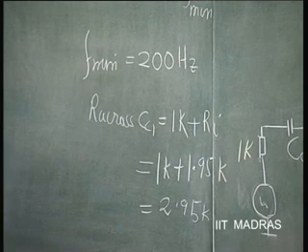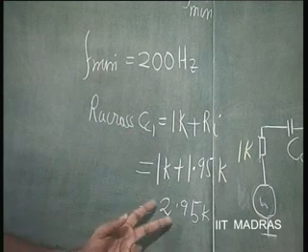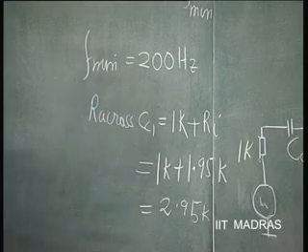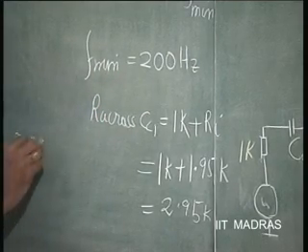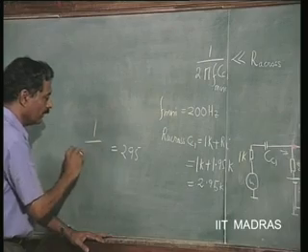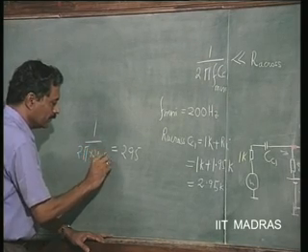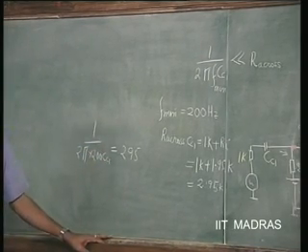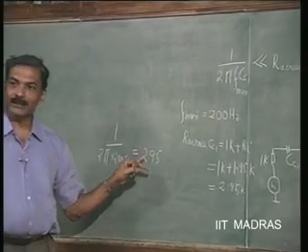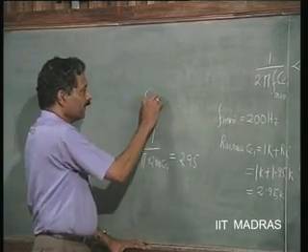The resistance seen by the capacitor should be less than 295 ohms, 1/10. We will take it as 1/10. The resistance actually seen across the capacitor is 2.95k. The resistance offered by the capacitor at the minimum frequency of interest should be of the order of 1/10, let us say 295 ohms. That means 295 is equal to 1 over 2 pi F minimum into CC1. So, if the capacitor now offers a resistance which is 295 or less, we are happy.